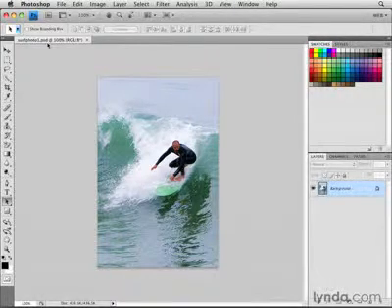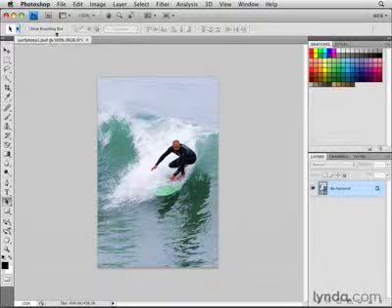That's a format that a web browser won't display. So one thing I want to do when I optimize is to convert this photo to a format that can be displayed on a web browser, like JPEG. And the other thing I want to do is to make the photo as small as I can so that it will download relatively fast in a viewer's web browser.